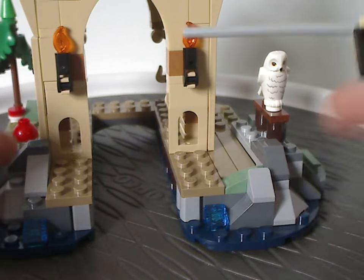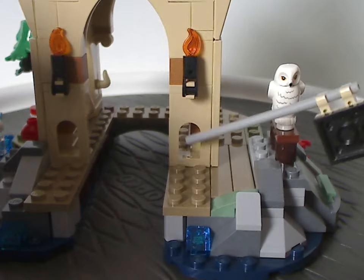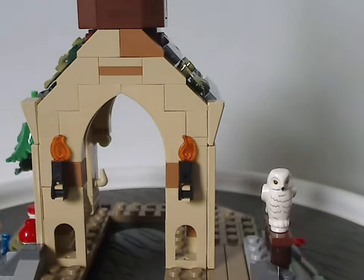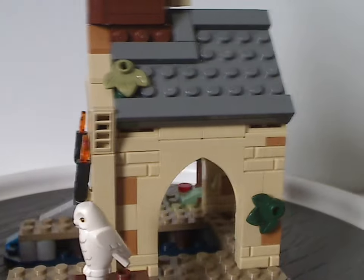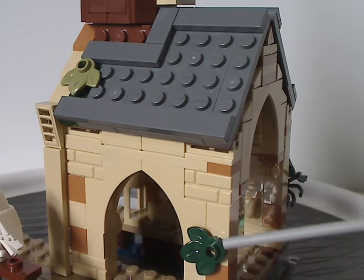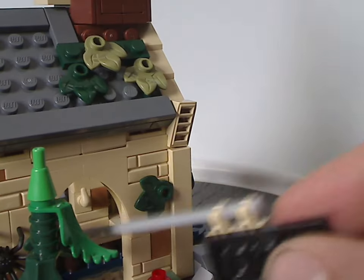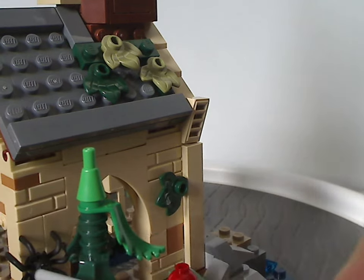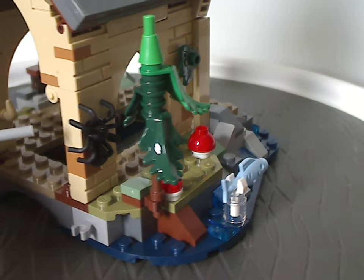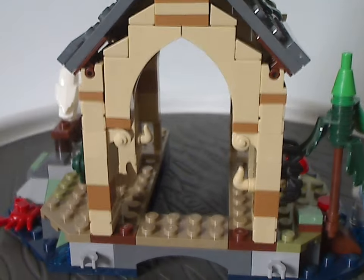The front sections have two sides with enough plates to stand figs on. There are classic castle window pieces, clips holding torches, and the set is quite symmetrical. One side has archway-type pieces and brick-stacked walls with a leaf piece and tile piece. The other side mirrors this but also features a black spider piece, most likely representing the spiders led by Aragog, giving a little hint for Chamber of Secrets.